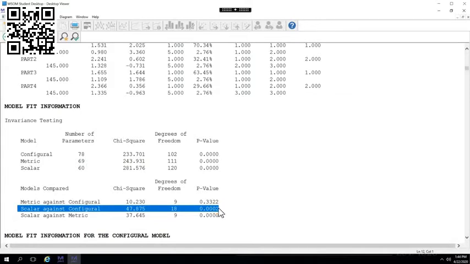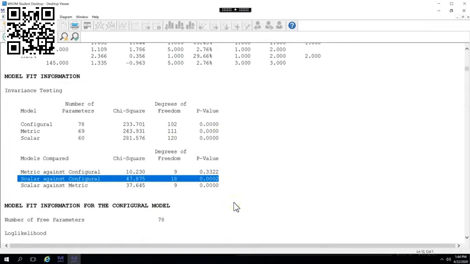Now let's say we did not have good model fit. In fact, we could argue that we don't have good model fit, which means we don't have configural invariance. We would go down to the modification indices, which are not shown here, and we would see where the models differ the most, or where there are parameters that could help if we estimated them. To pursue scalar invariance further, we'd have to do a partial invariance test, which is not supported by M+, but there are ways around it. I will show that in a different video.